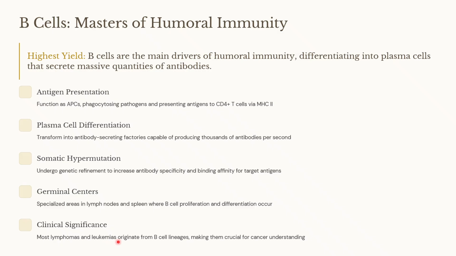What is the clinical significance? Many leukemias and lymphomas will originate from the B cell lineages. Why? The B cell is supposed to undergo apoptosis. It is supposed to mature. Somatic hypermutation has to happen. Affinity maturation has to happen so that it caters to that particular antigen or the pathogen. But sometimes these regulations are missed and the B cells undergo uncontrolled proliferation resulting in leukemia and lymphoma. So this is the basis for leukemia and lymphoma arising from the B cells.